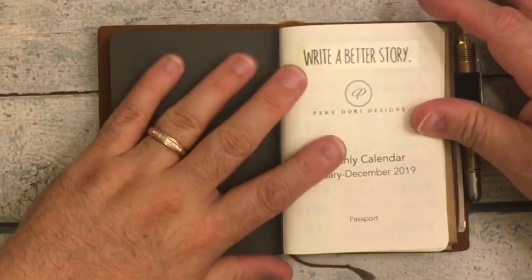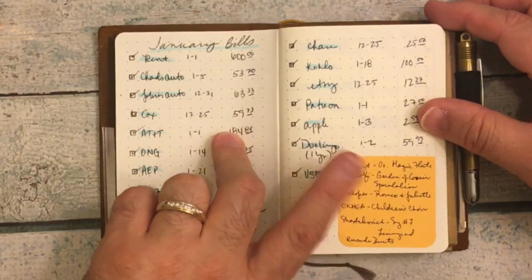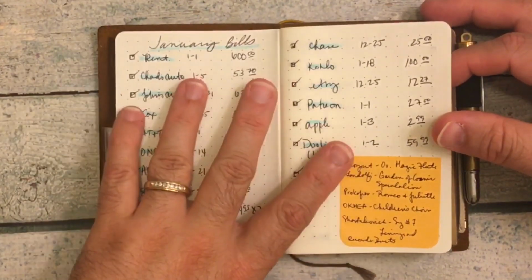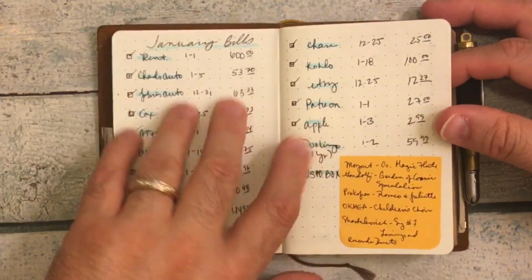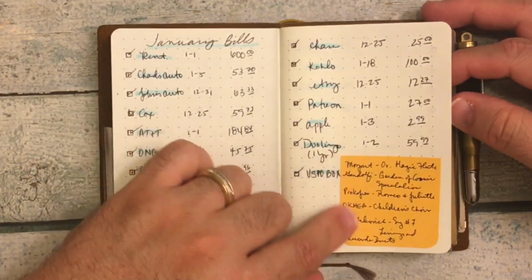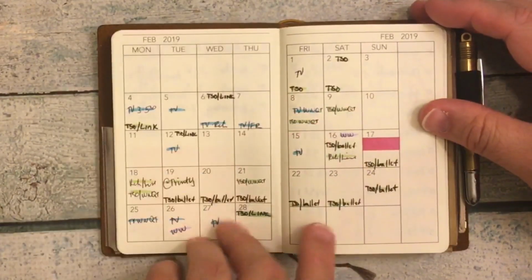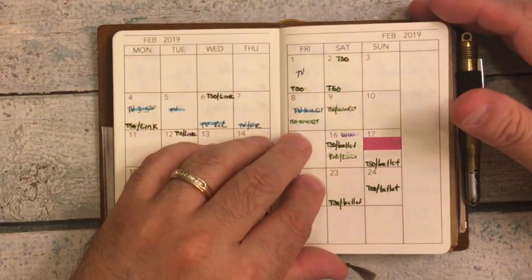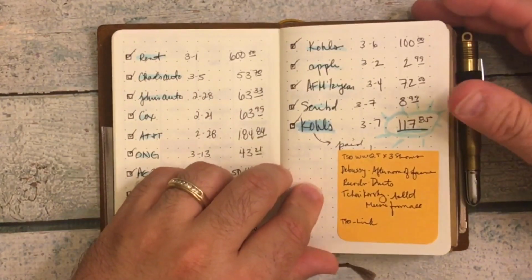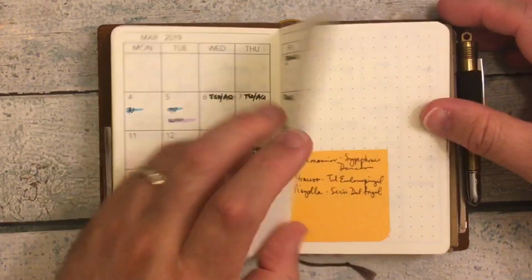The first thing I have is the Midori Design Passport Monthly Calendar, and this has 2 pages of dot grid before each month. One of the reasons for me doing that was to keep track of our bills when they get paid each month, and also to keep track of any music repertoire that I'm performing that month. You'll see there's a kind of a color code that I've been working on. If you saw my week 3 One Book July thoughts video, you might understand that a little bit more.